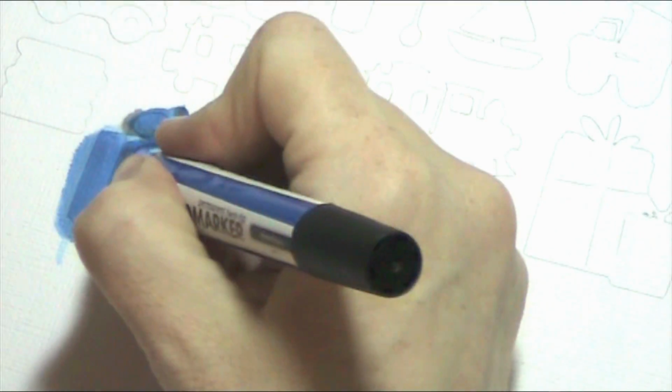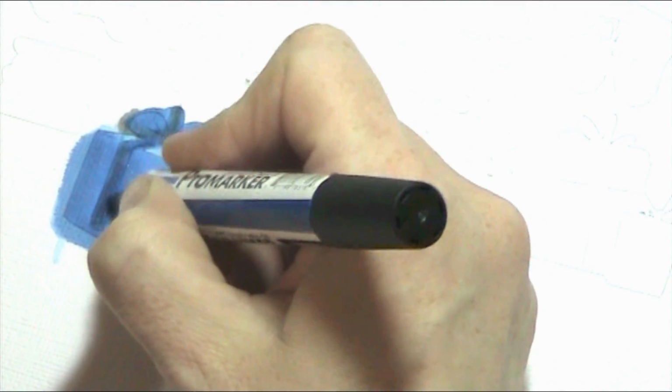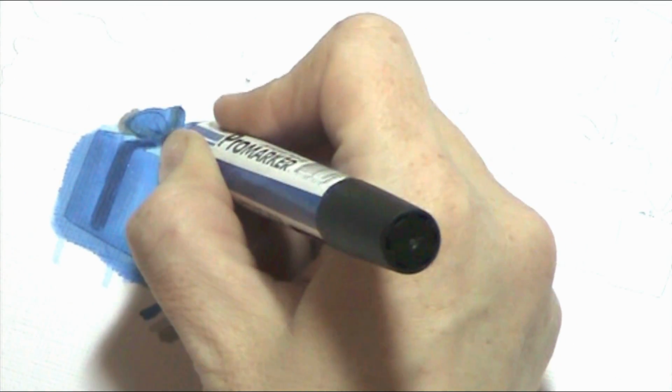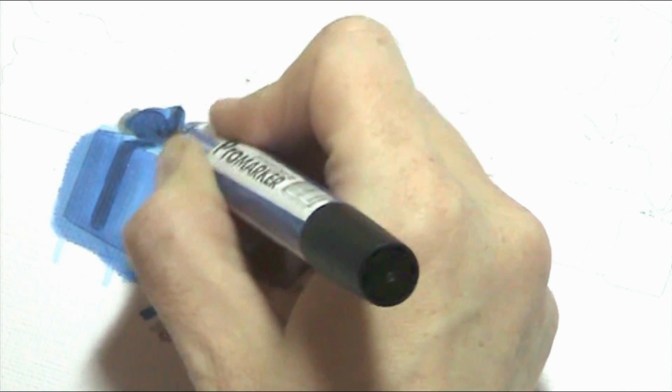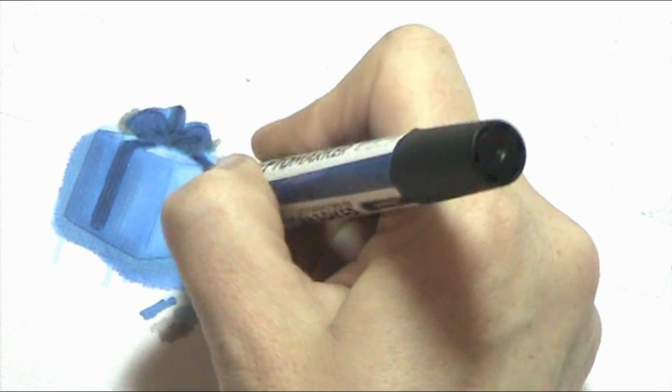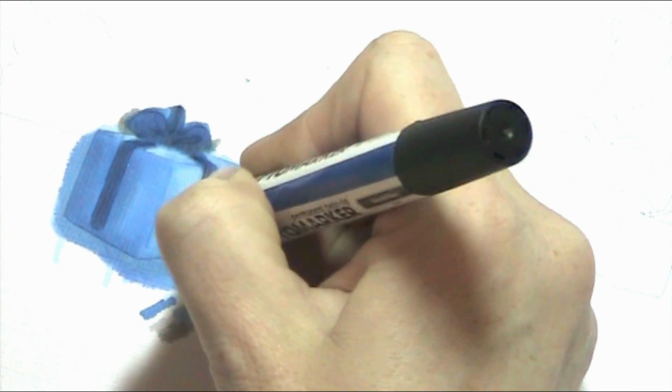And then we're going to go back to my dark blue, which was French Navy, by the way. I love that French Navy. And I'm using the thinner end, and this is a normal Pro marker, this one. And what I'm going to do is I'm just going to do this one with you guys, and then I'm going to do the rest off camera, but I just thought I'd show you one so you got the idea of what I was doing. And we'll actually pull this one out so you can see. And I think I would like to try and make that a bit bluer, so we'll just give that a second.